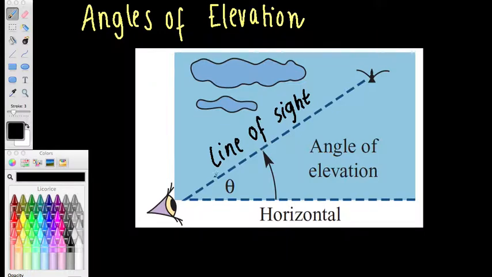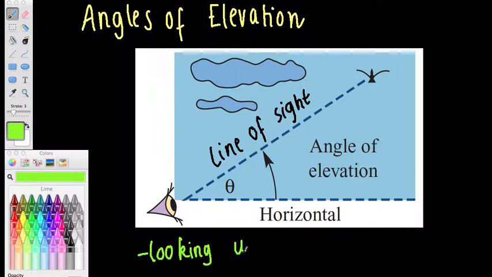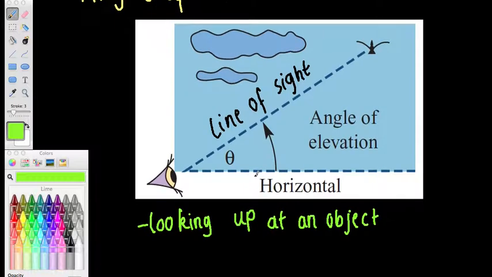So for an angle of elevation, you are looking up at an object. Okay, so let's try and remember that as well. So when you are looking up at an object, again measured from the horizontal there, we can see in here, that little arc, that's our theta, that's the angle that we're talking about. So we might like to draw that diagram there in the summary book as well, with this little dot point, looking up at an object. You might like to pause to do that.